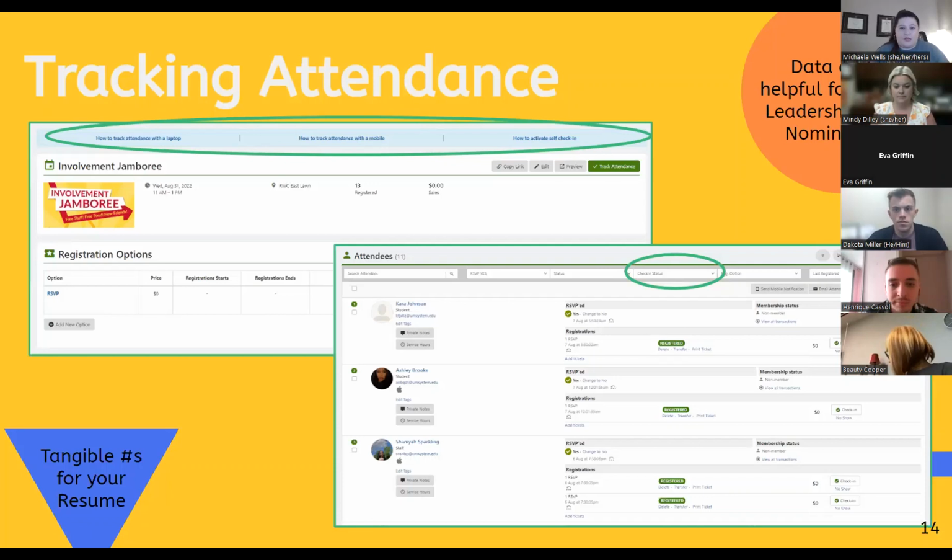And another thing for you as student leaders, in your resume, you can say managed a student organization that hosted 6 events annually with an average attendance number of this many people at those 6 events or at each of our events, things like that. But those numbers that we want to put in our resume or in our award nominations, we have in the past tracked very well.